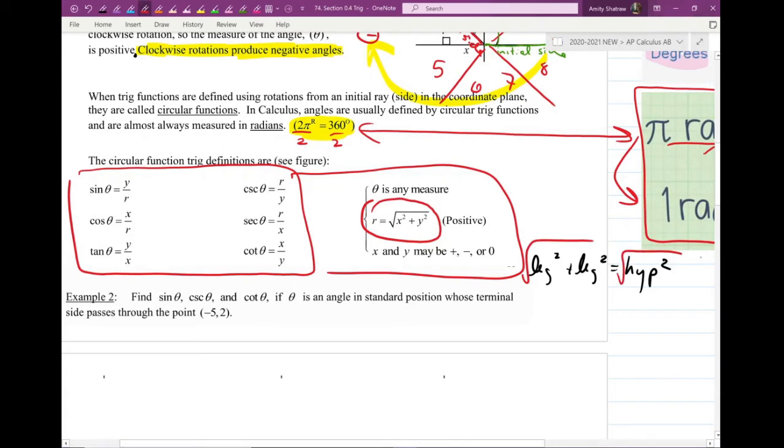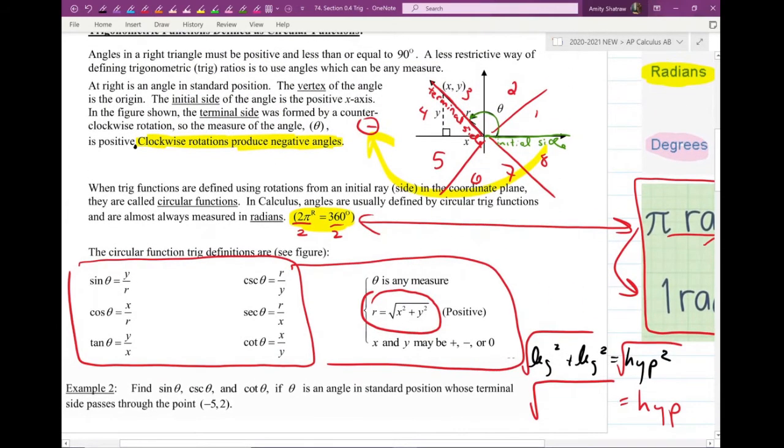the square root of both sides, which leaves you with the hypotenuse being the square root, ready, of a leg squared plus a leg squared. Well, in the circular definition, the distance, any one of these triangles that you're looking at, if I make a triangle right here, this leg is exactly the distance of x.